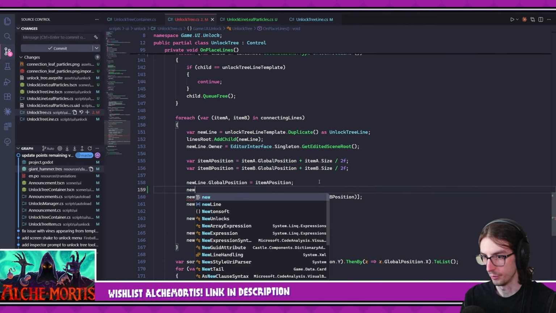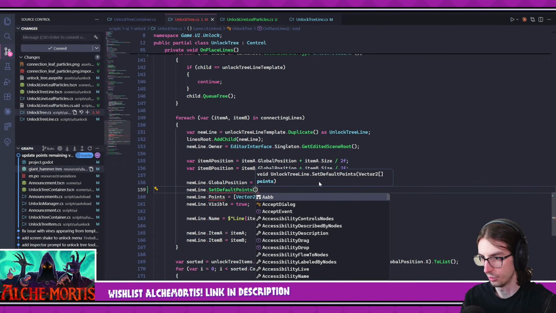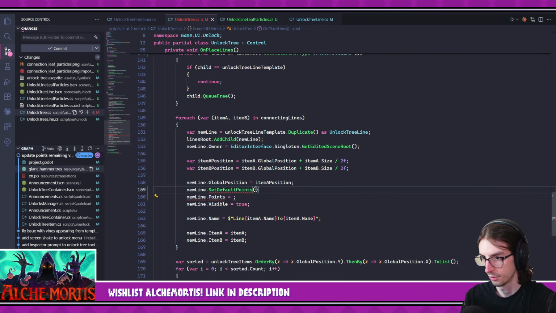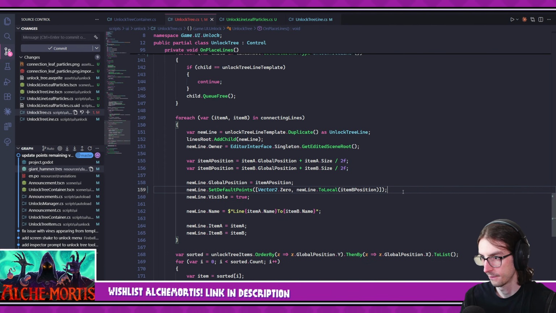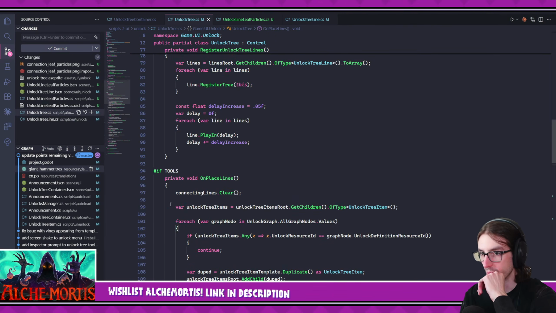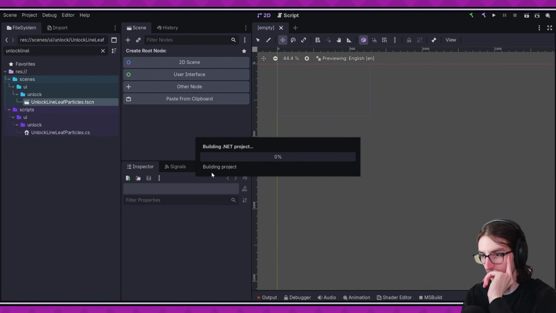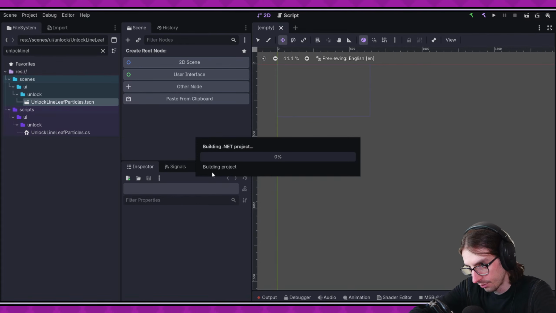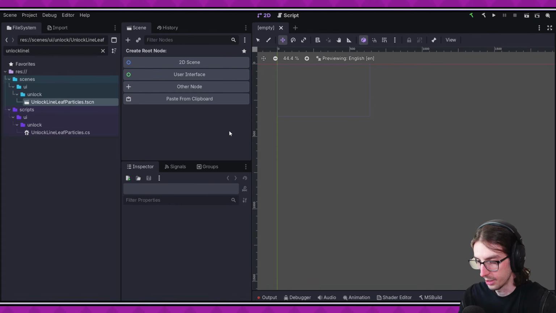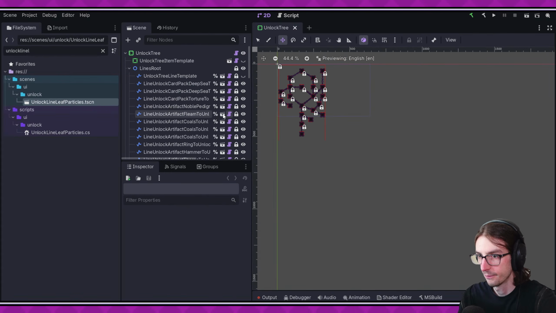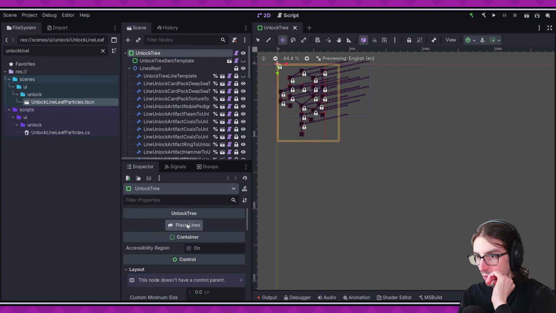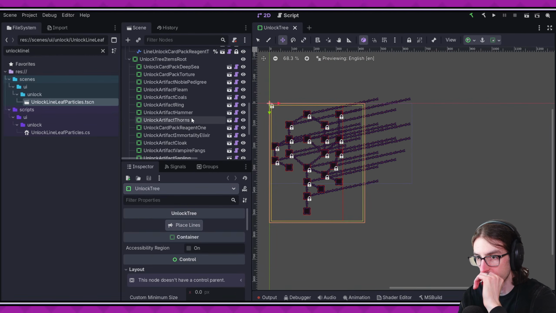So we're going to do new line, set default points here. Okay, I'm going to need to rebuild everything, but let me just close all this stuff because these are all tool scripts and I don't want anything breaking. So we rebuild. It was a little bit awkward having the line as the root of the scene, so I'm going to fix that. So unlock tree. We're going to need to rebuild these lines, and it didn't work.